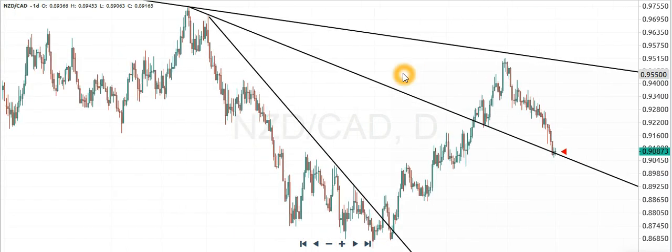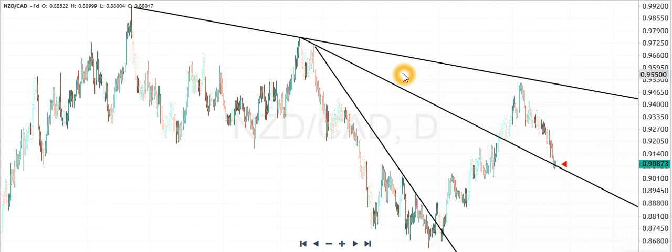Now there are many lessons to trend lines, but first we have to know how to draw trend lines, right? Divide the market into sell zone and buy zone. You notice that if you focus on the long-term trend line, the market is still below the long-term trend line, right? So it still is below the long-term trend line. This outer trend line, the market has broken through the outer trend line. It goes up or near around the long-term trend line, and then it just falls, right?